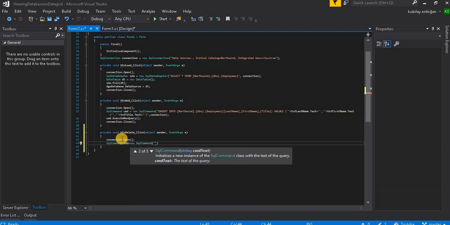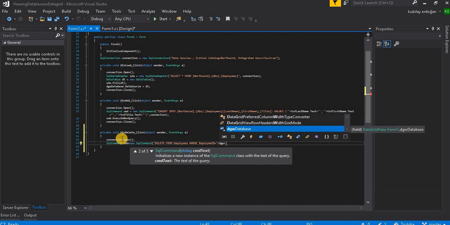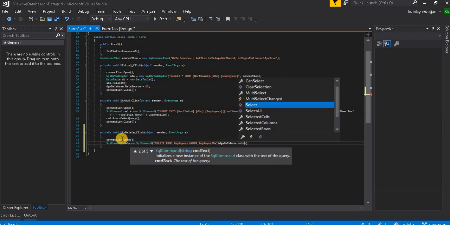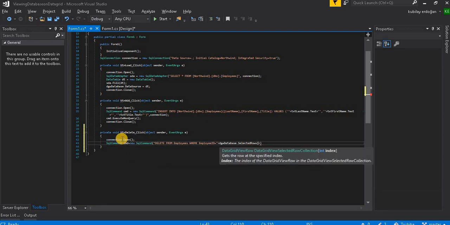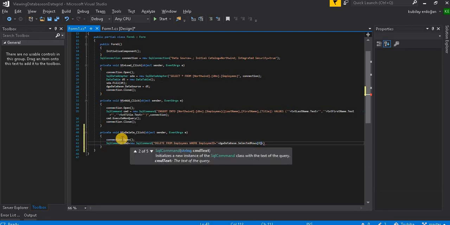There will be my command: delete from employees where EmployeeID equals, and there will be the DataGridView selected index. So dgwDatabase.SelectedRows[0].Cells[0].Value.ToString().